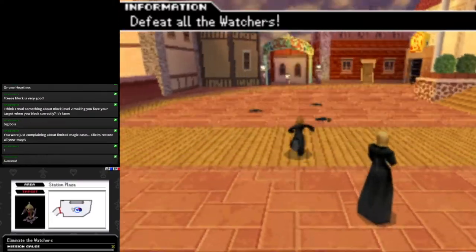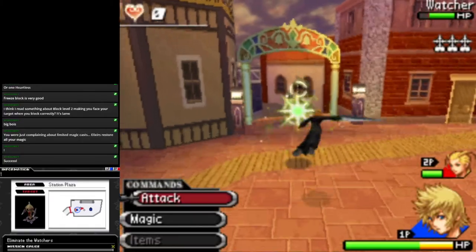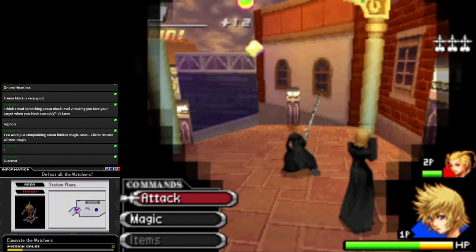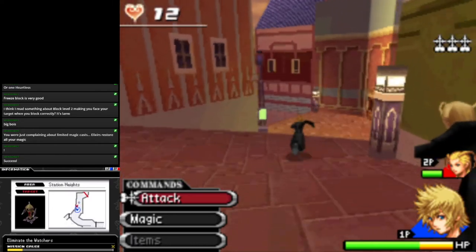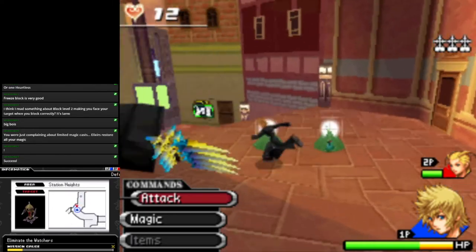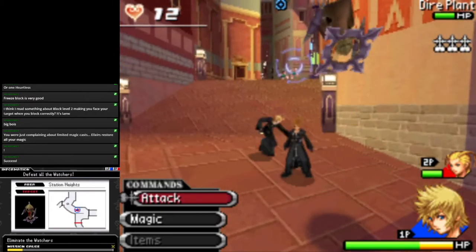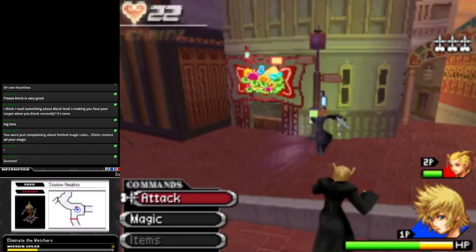Eliminate the Watchers in record time, let's try that as well. Again, the early missions, because we're such a high level, shouldn't take that long, and also shouldn't be that difficult. Oh, hey, Larxene! You're back. Great. I did not miss you. I think Watchers immediately get killed by our Thunder, so that'll be nice. Yep.